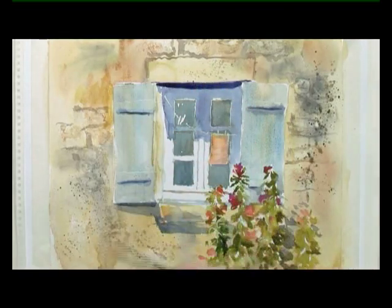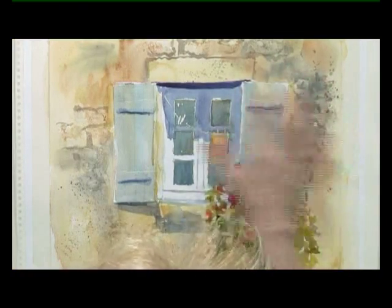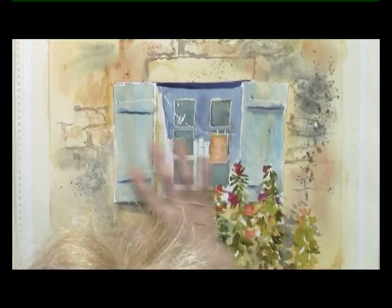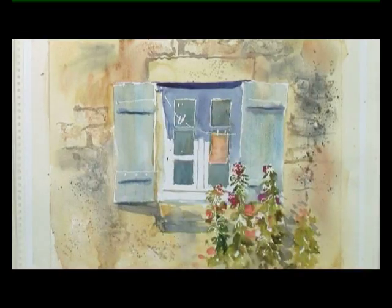Right, that's gone all the way around the windows. And yes, I think we are all ready to wash off the masking fluid. So we'll stop and we'll let everything dry again. Now this seems to be dried enough, so I can rub off the masking fluid. You have to press quite hard, and this exposes the white paper, which we're going to paint on in a minute. Blow it all out of the way.